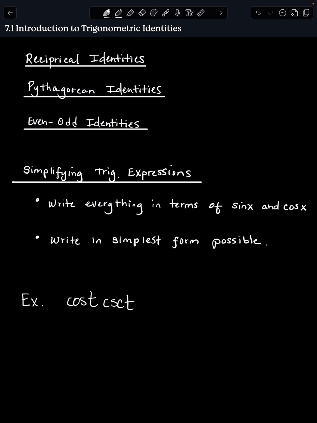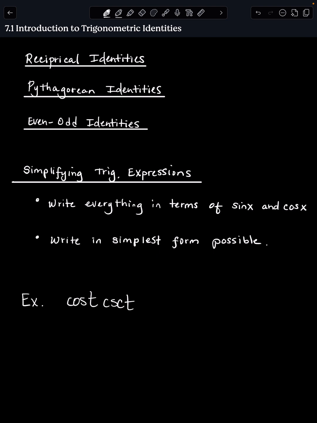So you need to know the reciprocal identities. Those you already know. You know that the reciprocal of sine, for example, is 1 over cosecant. The Pythagorean identities are very common. They're going to be very important. There's a video in Canvas that shows you where the Pythagorean identities come from. And then the even odd identities, there's also notes in Canvas that you need to get there.